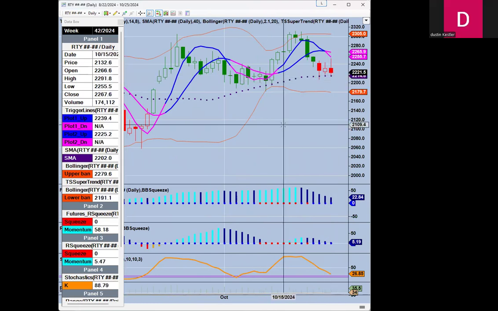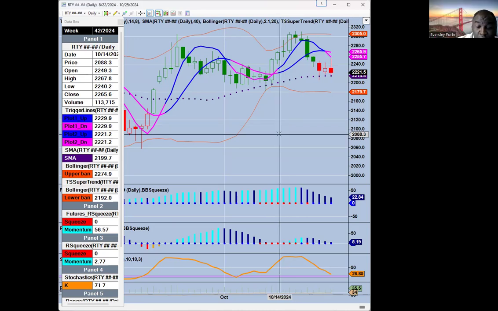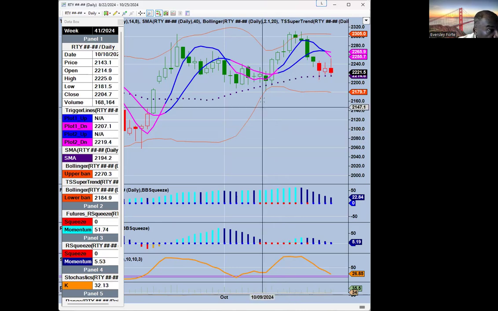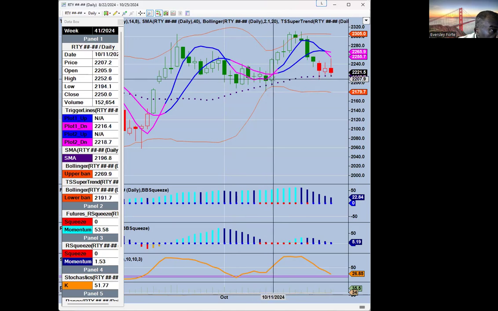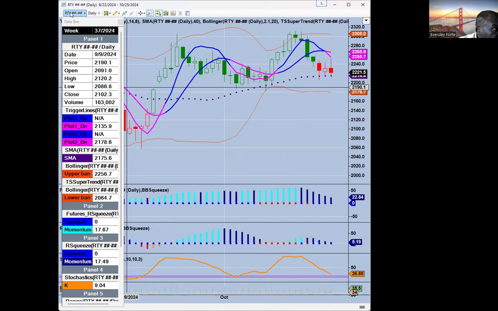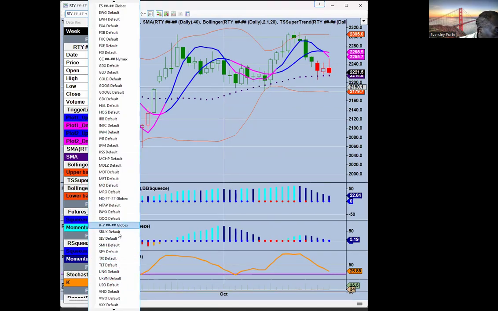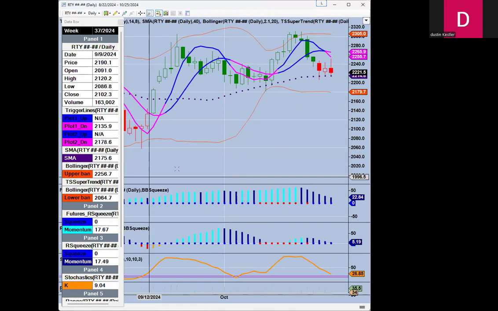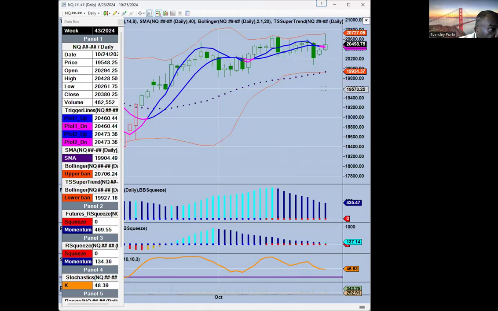What's the name of that strategy? This one is the 14.8 trig extension sell. This is one of our best ever Forex strategies, which we just adapted to the other markets: a close below this level here with a red candle. Let's take a look at YM. So when this is actually going up, we've got nothing there.